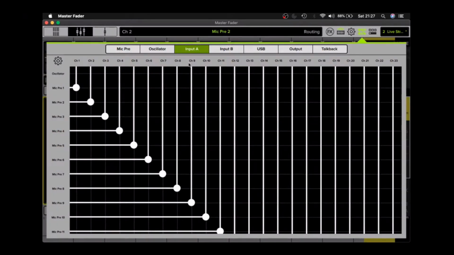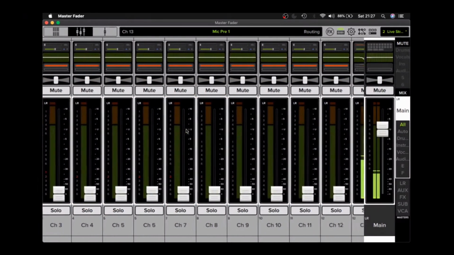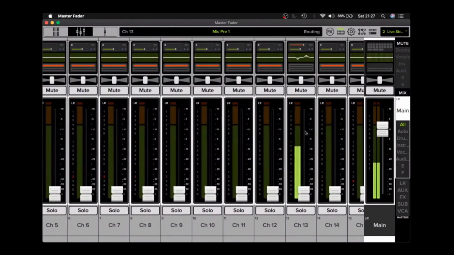I've said this in a previous video: say you had a bass player who wanted to have control over his EQ or listen to something completely different in his monitor mix. This is a good example you can use this for, and your bass player was on channel 1, for example. If you're only using 12 channels for your entire mix, you can also send that bass signal to channel 13, and then come back here to channel 13.